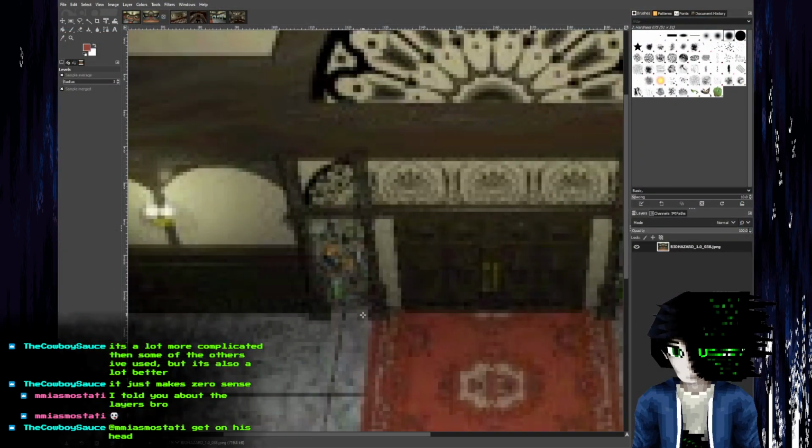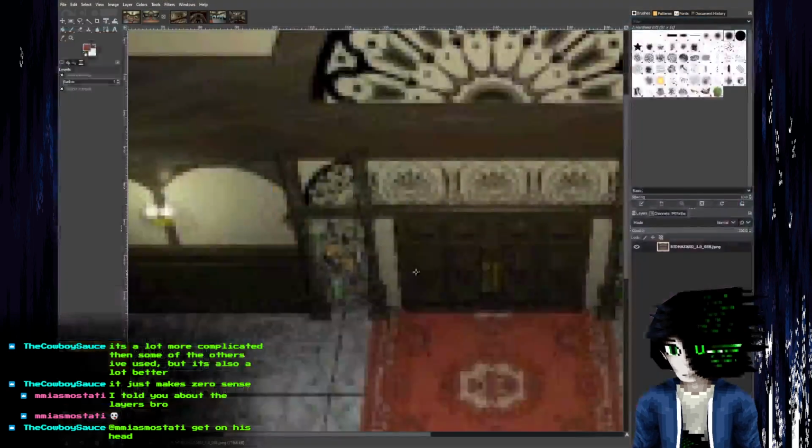So I need a green and a yellowish, orangish kind of color. We're going to tile this on Y. I'm just going to select the middle part of it so I can't overwrite the edges.